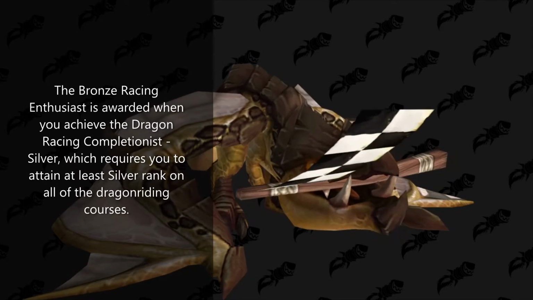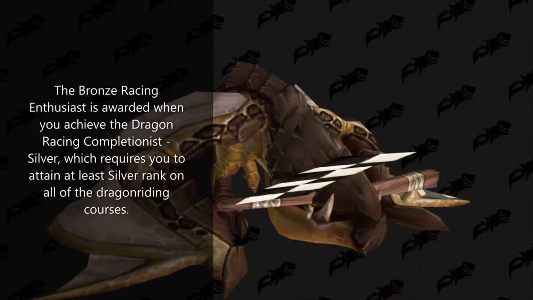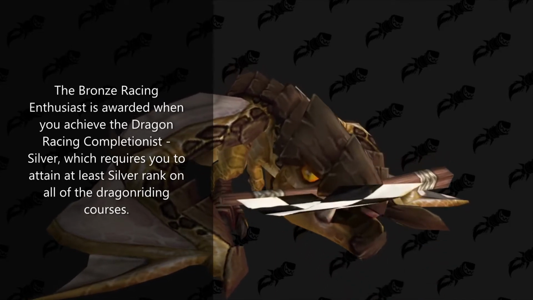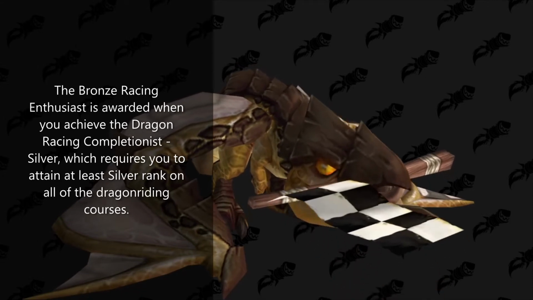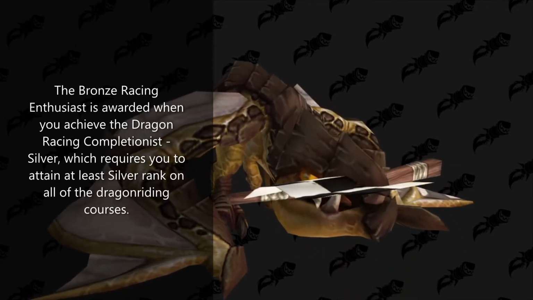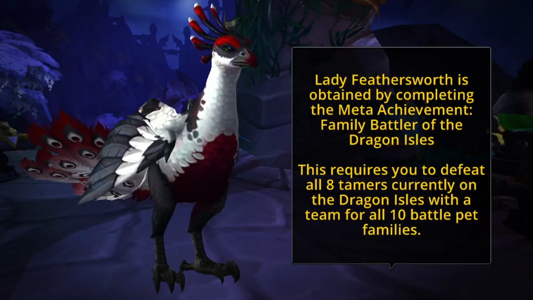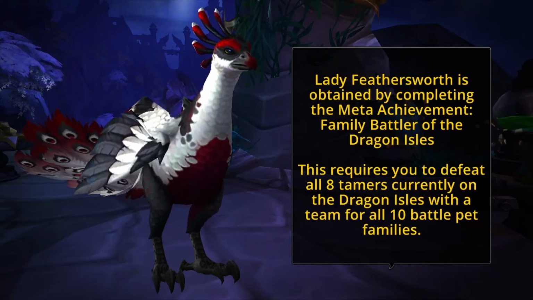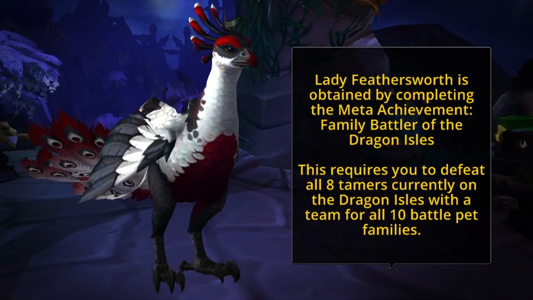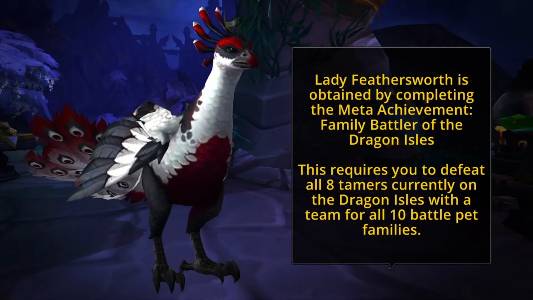The Bronze Racing Enthusiast is awarded when you achieve the Dragon Racing Completionist Silver, which requires you to attain at least silver rank on all of the dragon riding courses. Lady Feathersworth is obtained by completing the meta achievement Family Battler of the Dragon Isles. This requires you to defeat all 8 tamers currently on the Dragon Isles with a team for all 10 battle pet families.